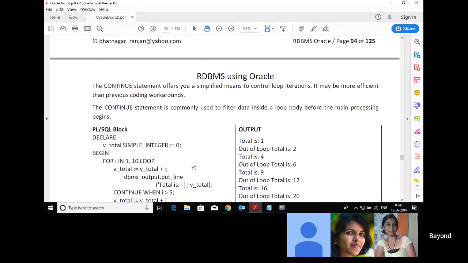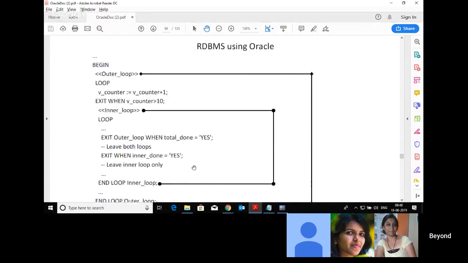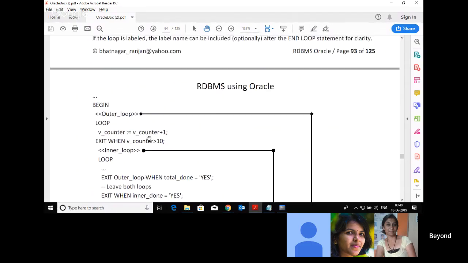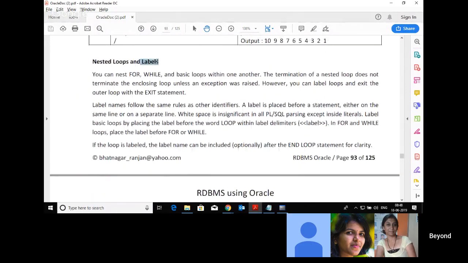So this is all about control statements: if, case expression, case statement, basic loop, while loop, for loop, and exit, continue. There is one more called labels. I'm not discussing labels. Most of the time labels are not used. This leads to complicated programming. Labels are almost out of scope in any programming language. It was there in C kind of programming languages, but it is not that useful a programming block.